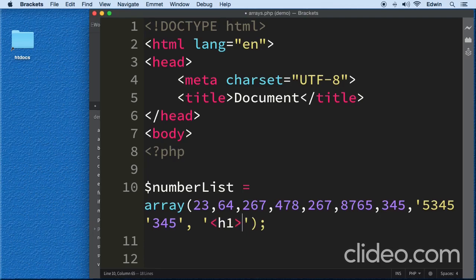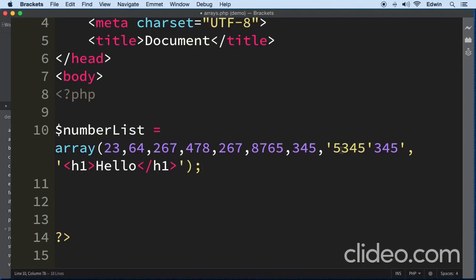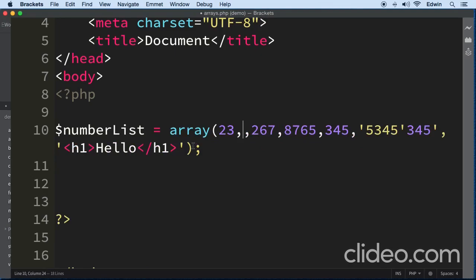All right, so let me just make this a little bigger here so that way we can see what we are doing. All right, so let's just make this so that way it can go to the second line there.